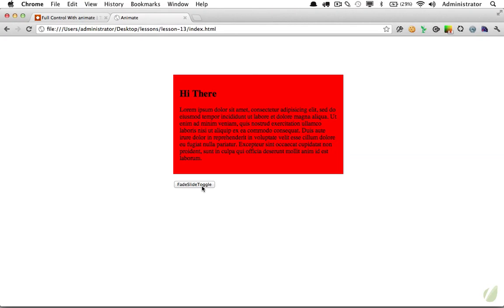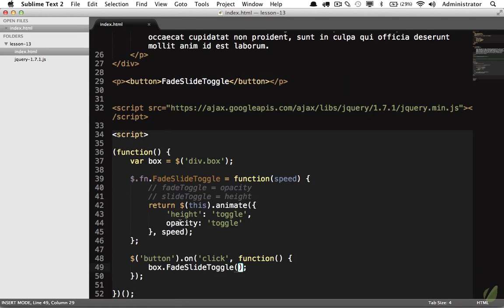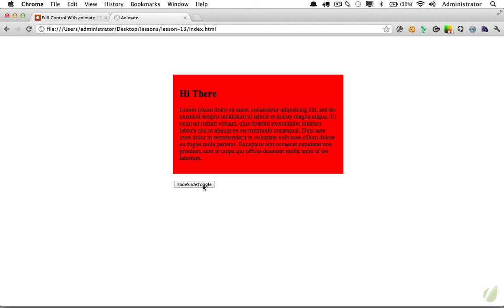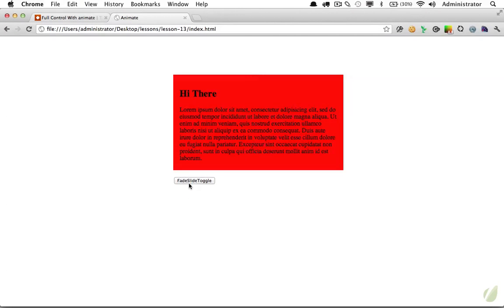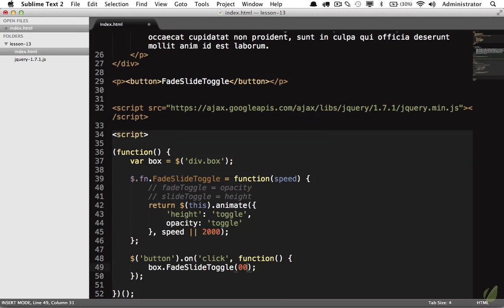Well, let's see what happens. It's still going to work because jQuery will recognize that this is undefined and it will use its own default value. Now, if you'd like to override that, you could say use the user's speed, whatever they pass in, or if speed is undefined or they did not pass anything in, then we'll set a default speed to 2 seconds, just to make sure it works. So nothing is passed, it's going to use 1, 2. Or if we pass something really long, you'll see that it uses our value. And that's an easy way to pass a default. Now in this case, we're going to stick with 500, and we'll set the default to 400. Good, so we've added some configuration options.